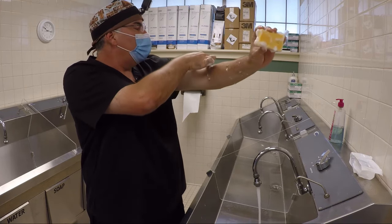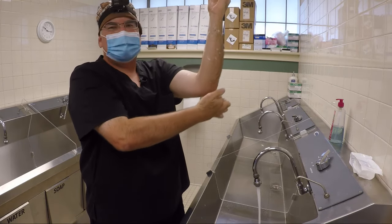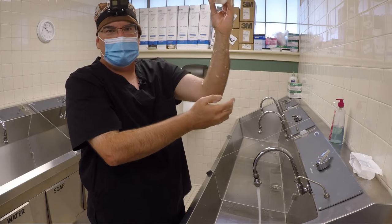So we're going to go 1, 2, 3, 4. This is the tricky part because you can't see your elbow. So you've got to make sure you're making nice big circles and get around there and make sure you're overlapping the next time.